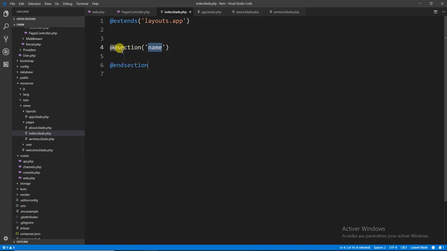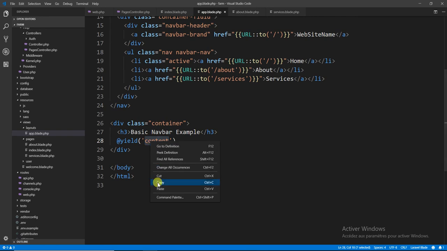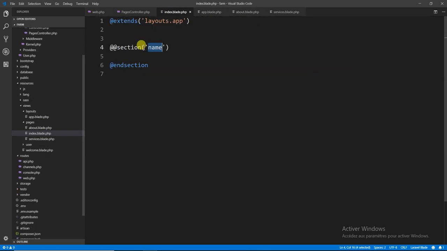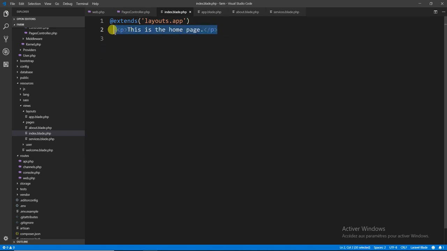In our add section, we're going to come here in our app.blade. Let us copy this and paste it there, and we're going to remove this add. So we're going to take what we have put about. Let us first of all grab this. So we have something here. Now we have to put add section.